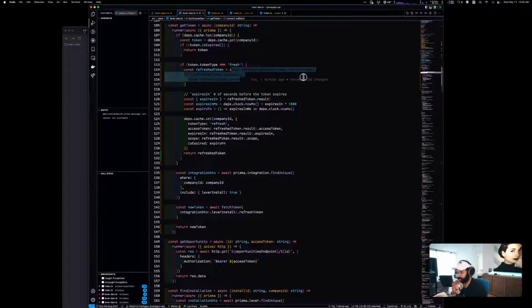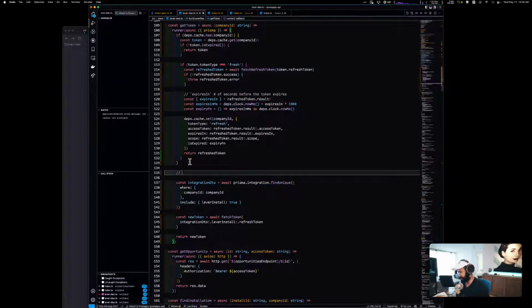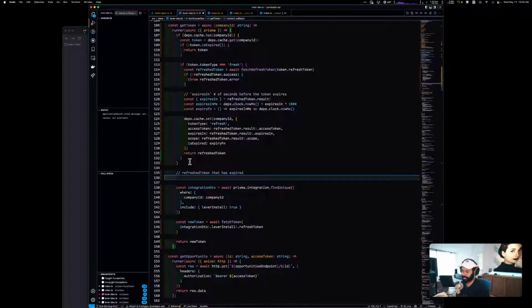On the other hand, if I have a refresh token that has expired, in this case, I won't have the code that I need in order to refresh that token. And I need to handle that.